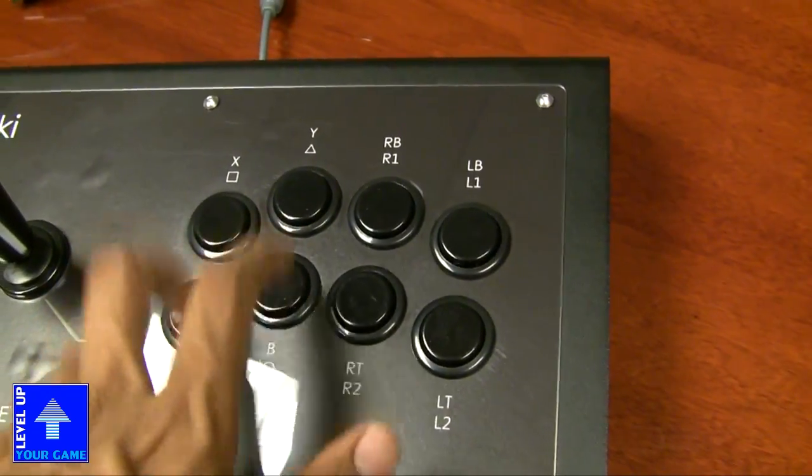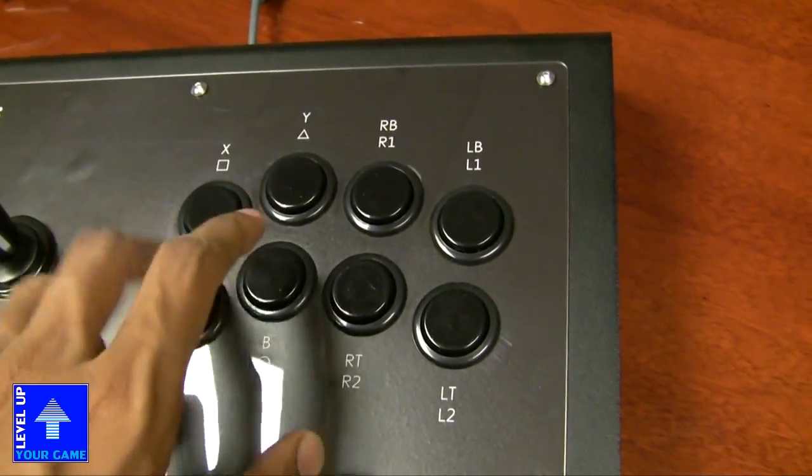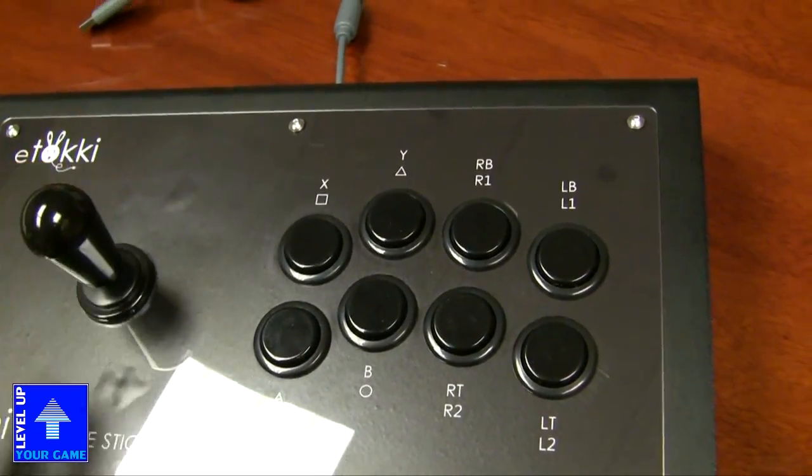These buttons are pretty different than Sanwa buttons. They're actually closer to American buttons. They have more of a hollow feel. We'll get into more specifics about the Fanta stick in general compared to the Sanwa stick in just a second.